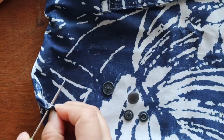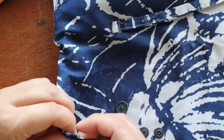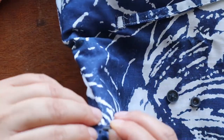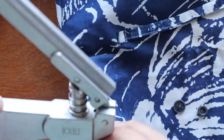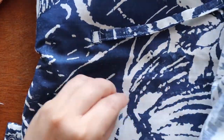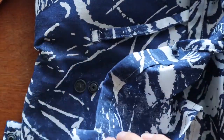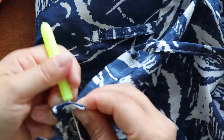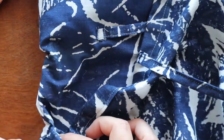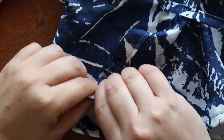Okay, so now that we're done, we're going to poke holes to put snaps. I don't know if that's going to focus. My camera's having a hard time autofocusing right now. So I'm putting snaps in the tabs using my lovely tool. You can put buttons, of course, or sew in snaps. That's also okay. I just honestly have a hate relationship with the buttonhole maker on my machine. I've never met a machine that can make buttonholes that I don't mess up. So I just avoid it and use snaps.